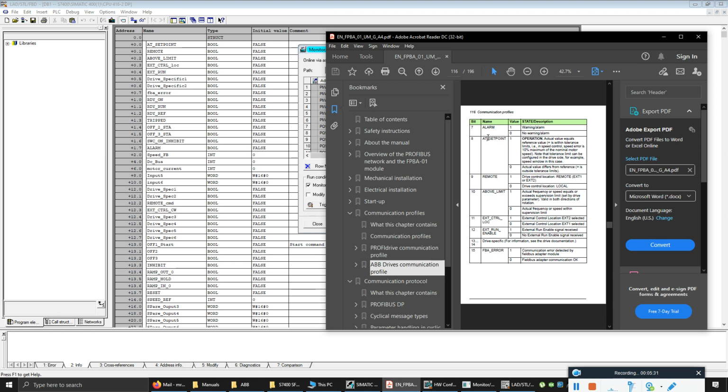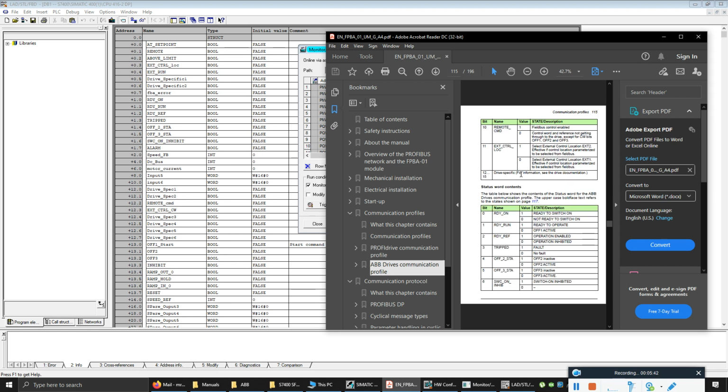This will be the first byte. Due to the byte swap, we need to configure the second, 8 to 16 bits, as the first byte. Similarly, the first byte of the status word you need to configure in the second byte of the DB. I think I have explained this in other videos; you can check if you like.